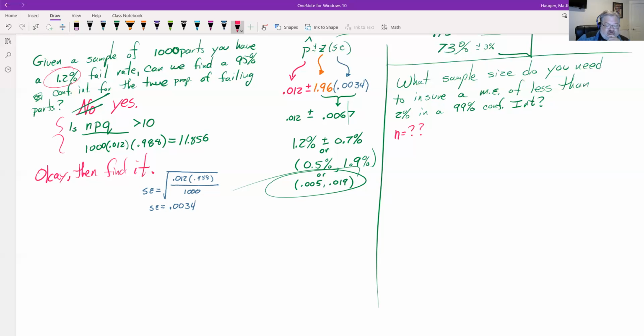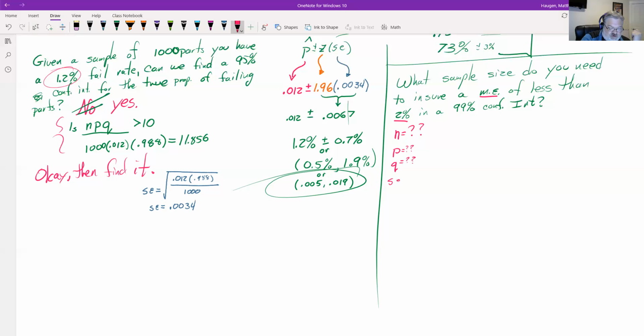What is that 2% supposed to be equal to? When we're talking about the margin of error, it has to be less than 2%. Yeah, that 2% is a margin of error. So it's not our P. We don't have a P. It's not our Q. We don't have a Q. We don't know either of those.